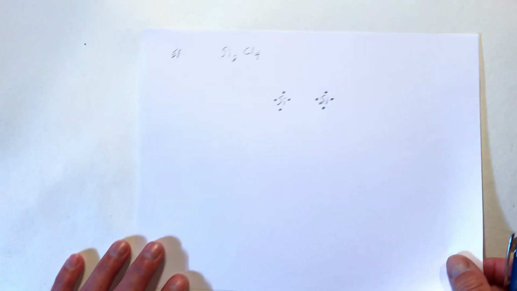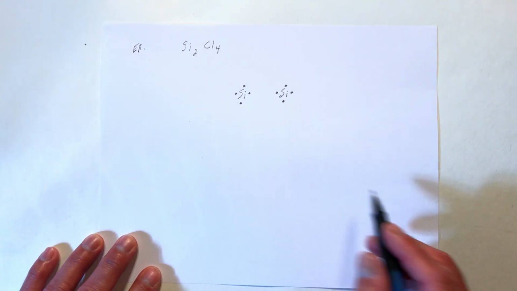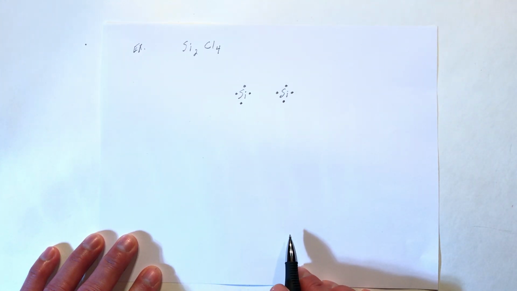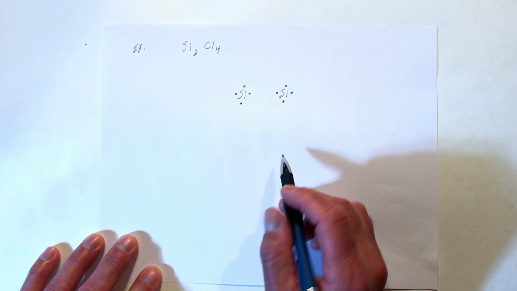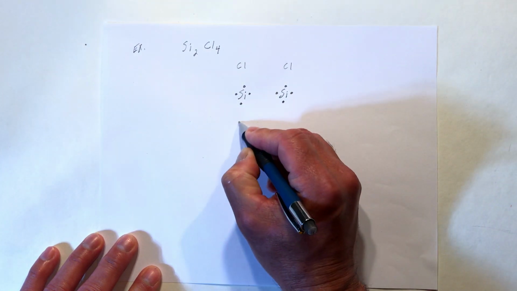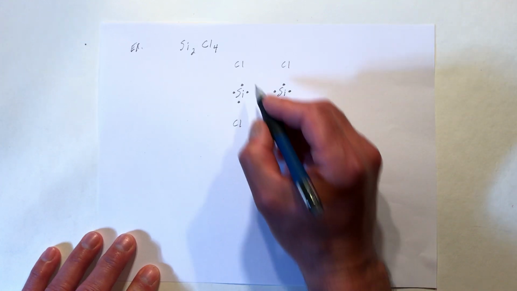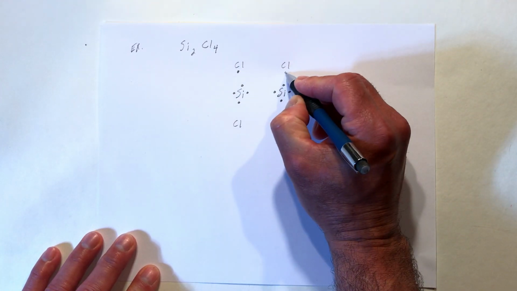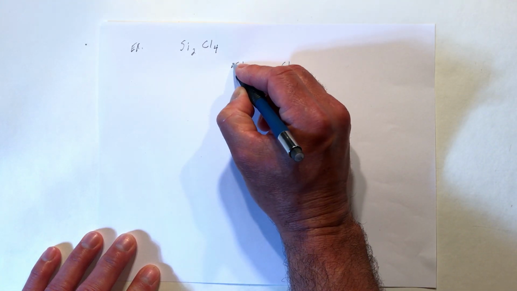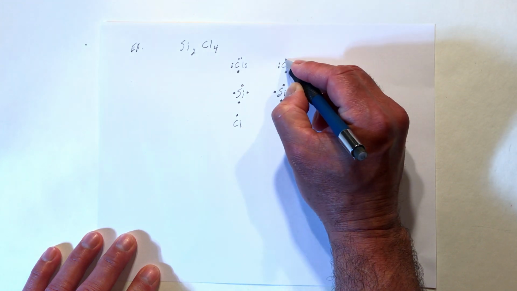Let's do another example, Si2Cl4. So now we have 2 Si's and 4 Cl's. We'll put the 2 Si's at the center. To put the 4 Cl's in here, let's try to make it symmetrical. So I'm going to go here and here and here and here. Cl is going to have 7 valence electrons each, so let's put the single electrons all towards the center and put the other electrons around the Cl, so there would be 7 total.